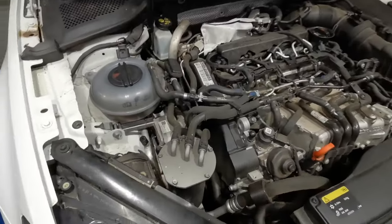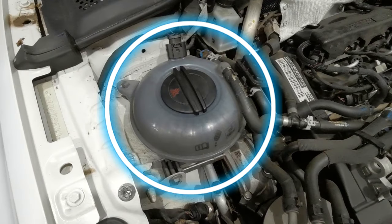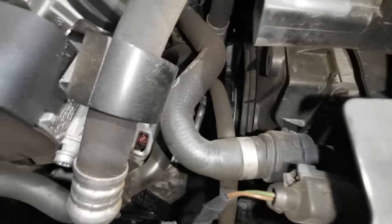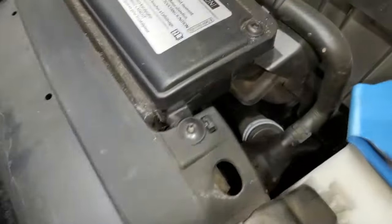Some of the steps I used to diagnose this are comparable with old-style methods of testing a coolant system, but there are key differences on this type of system. When you come across an overheating fault, one of the first things that springs to mind is levels - checking coolant level, making sure everything is present in the system, checking for heat in the cabin, checking for air in the system, and checking for leaks. In this case everything was fine in that area - no visible leaks, no visible issues on the common checks.